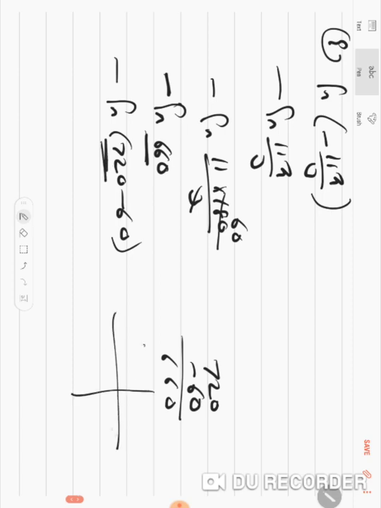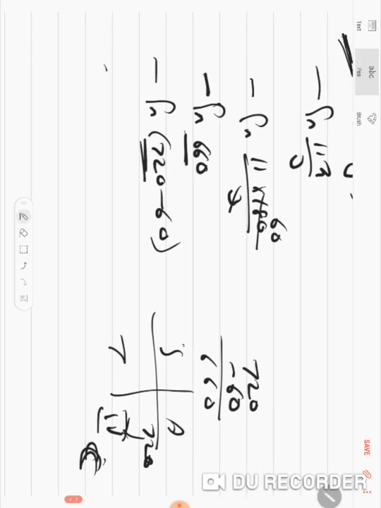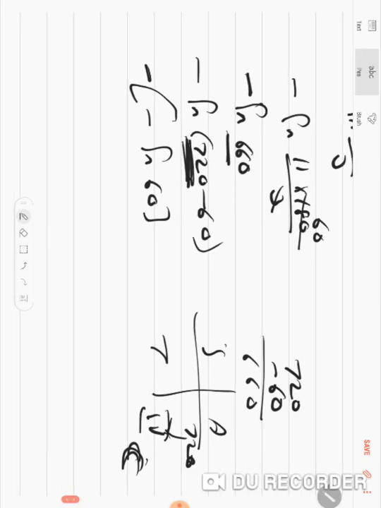Which quadrant? 720 minus 60 will be in the fourth quadrant, where all school taught to children, cos only is positive. The question is about sin. So it will be minus of minus sine 60 because this is an even integral. What is sine 60? Sine 60 is root 3 by 2. So plus root 3 by 2 will be your answer.